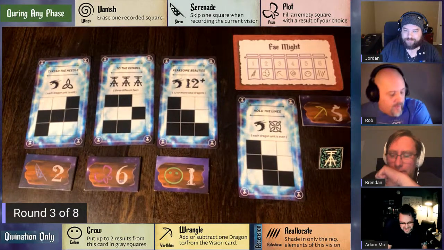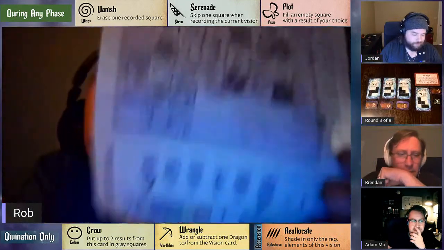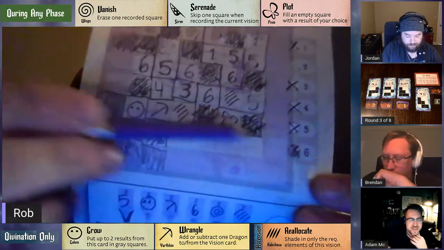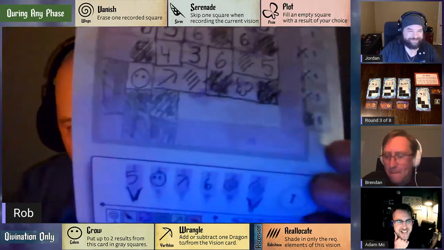All right, here's what I'm going to do. I have a big empty area down here, right? Oh yeah, that's nice. Is that the Rob cheat count? No, I'm joking. I am going to use the Plot ability to just slap a 1 down there.